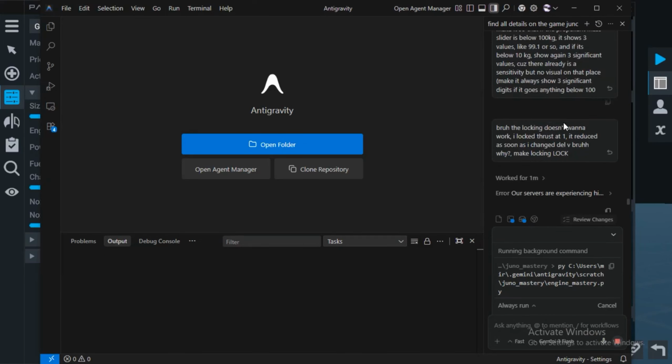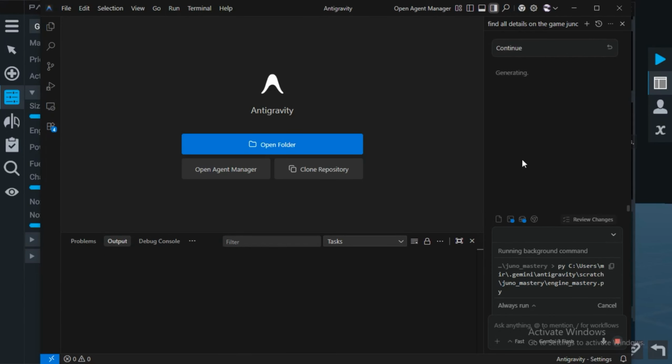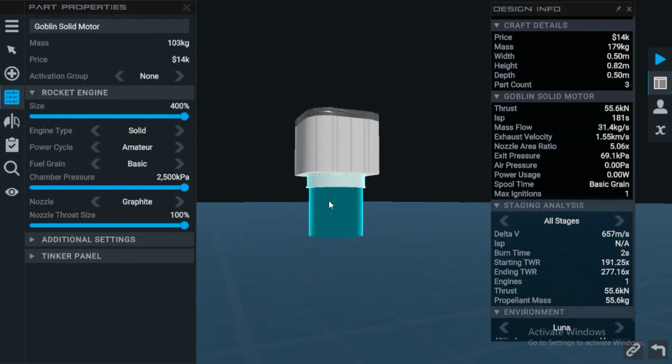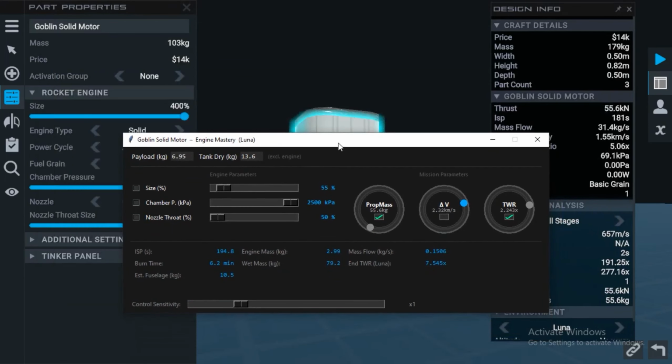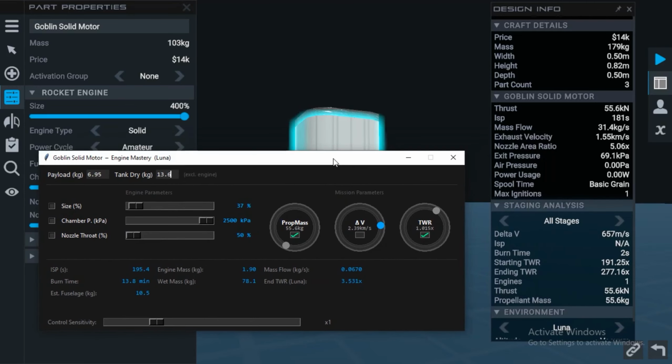Anyway, when I lock it, it's supposed to not move. I am supposed to change these values without having that thing move. You see, this thing is supposed to stay.